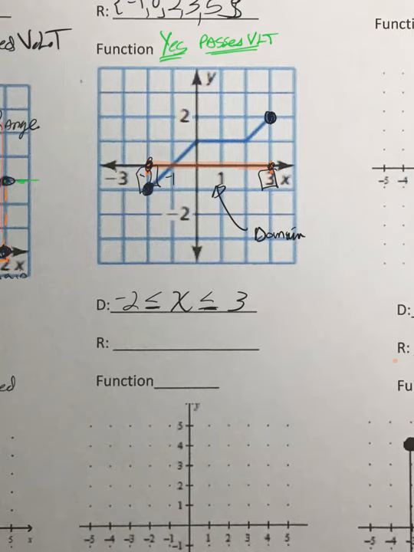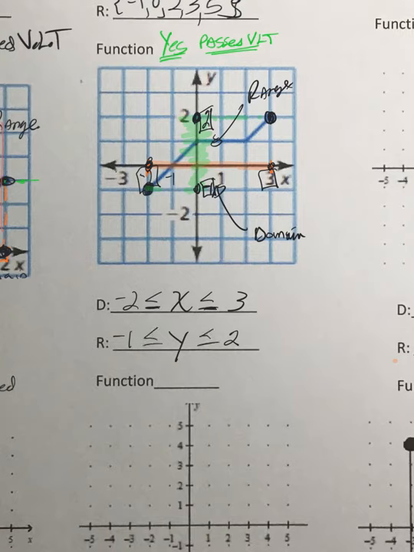And then the range is how high and how low did the graph go? So can you see that the highest it goes is right here up at 2, and the lowest it goes down here at -1. So it's between 2 and -1. So we just have to write, and these are solid, so we have to write a range statement that is between, so it went as low as -1 and it went as high as 2. So we have to write all the y values, and it went as low as -1 and as high as 2. Did you do good?